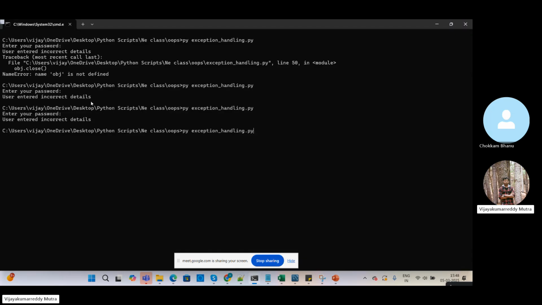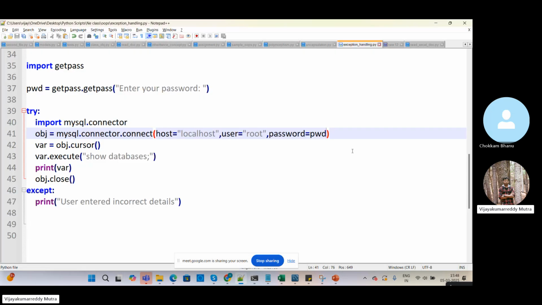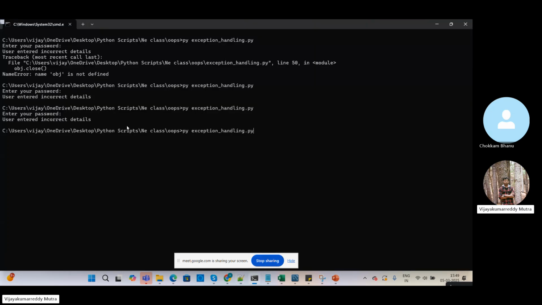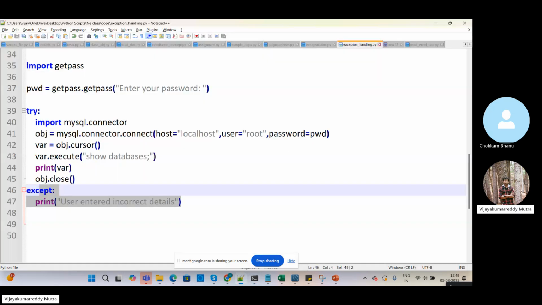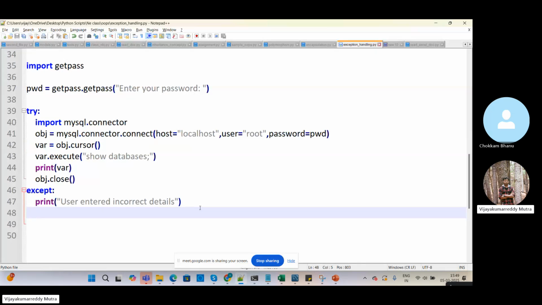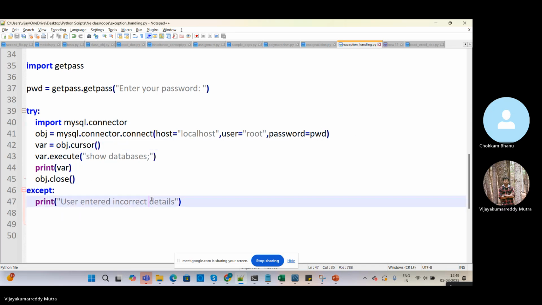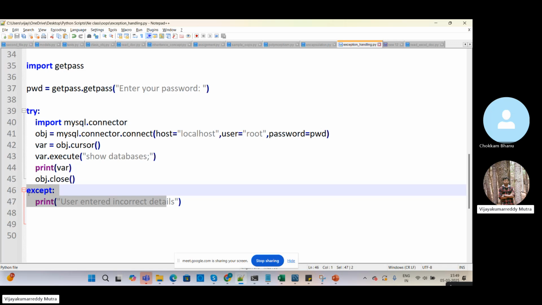See, now you can see that we're entering some wrong value because here we missed the comma. Now the except is working. I'm entering the correct password only, but we missed a comma over here. That's why it is showing. Okay, this is called debugging, guys. If you are facing any issues, we can run step by step. That one will show in Django only, as it might be a little confusing. So this is how the except block is working.